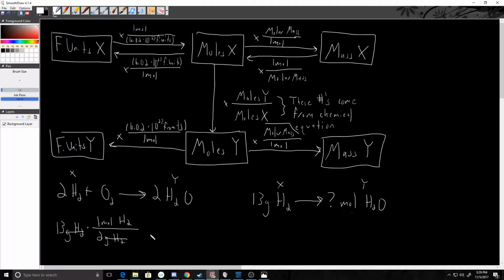So now I need to do this jump here. I'm going to have another conversion. According to that, moles of X, moles of starting substance, go on the bottom. Go to the chemical equation, sorry. It looks like I have 2 moles of H2, so that goes on the bottom. And then moles of what I'm looking for, Y. And there's 2 moles of H2O there. So now moles of H2 on top, moles of H2 on the bottom. Those cancel out. So now, according to my math, I'm left with moles of H2O, and that's what my problem's asking for. In this case, 13 divided by 2 times 2 will give me the same answer either way. That'll be 6.5 moles of H2O.